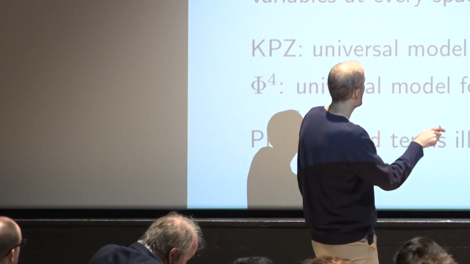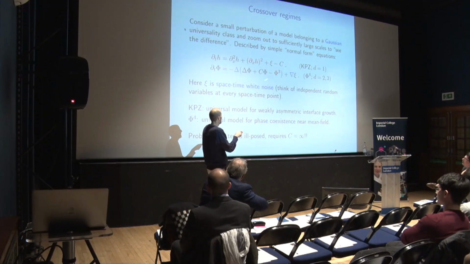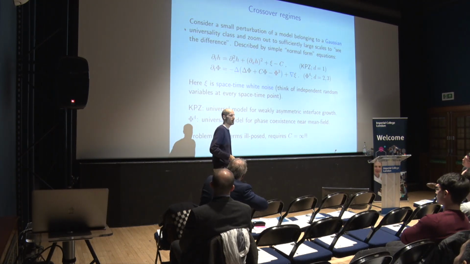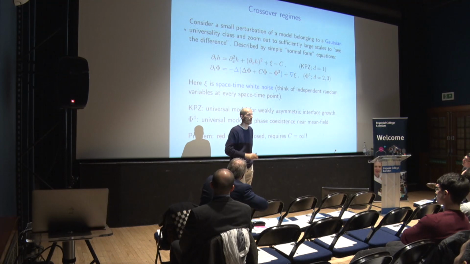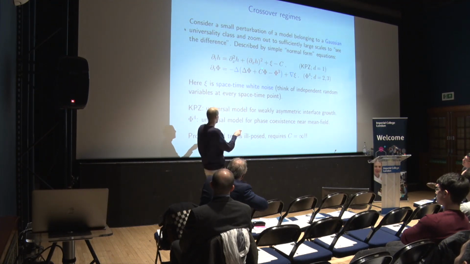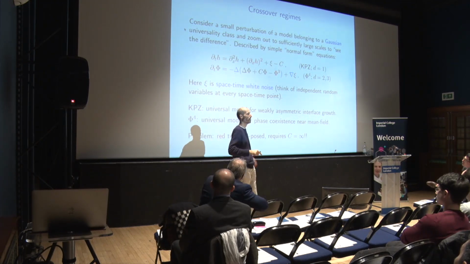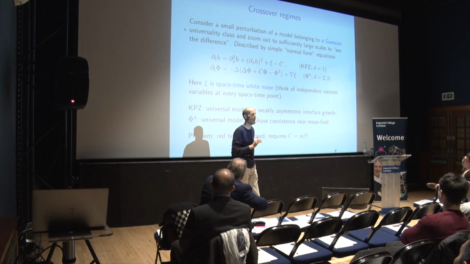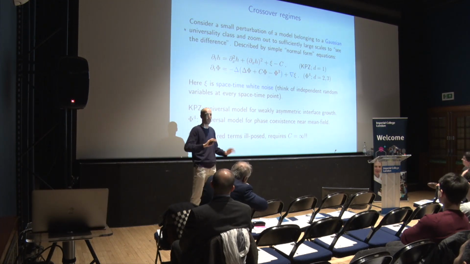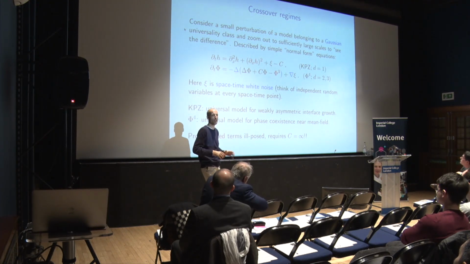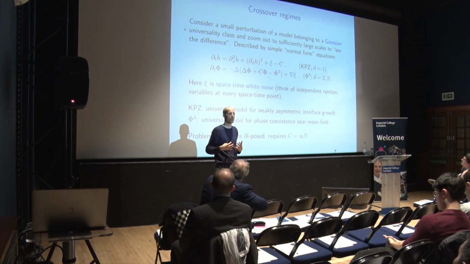And so here in this case, one consequence is that actually this constant here that appears in the equation has to be kind of infinite. And this is really some sort of infinity that's there to cancel out another infinity that comes from trying to take this cube of something that takes infinitely large values. Okay, and so even figuring out what these equations mean is kind of a subtle business.